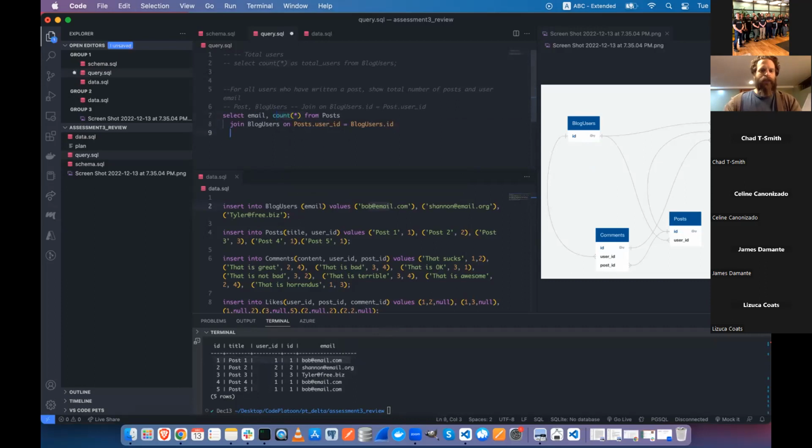We're joining the tables. And then we're going to do our group by. And we're going to group by this thing which we want to be our rock, basically. So we want to see the count by email. Group by email. Let's try that.